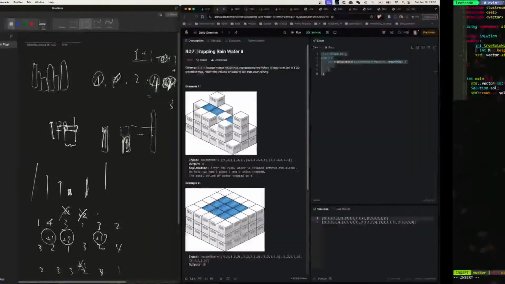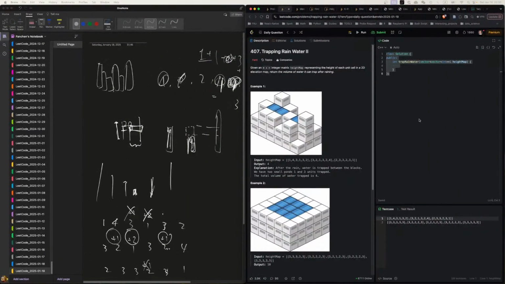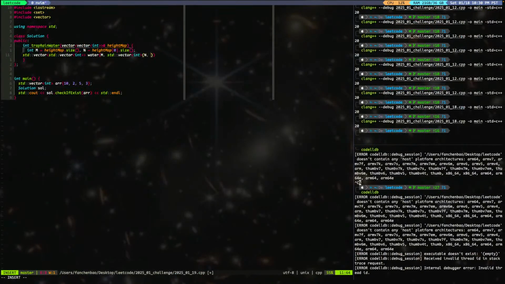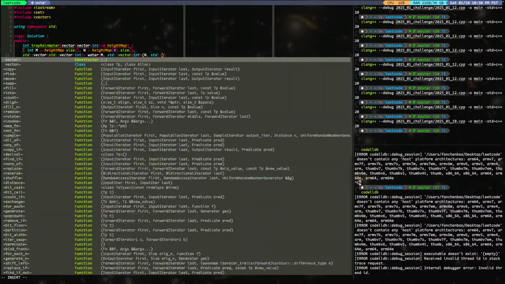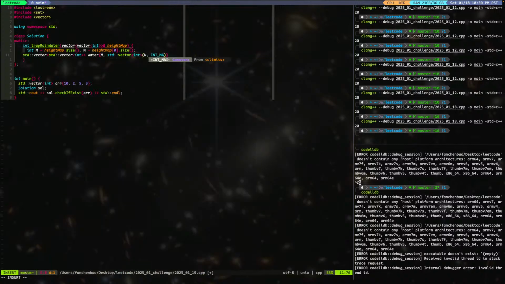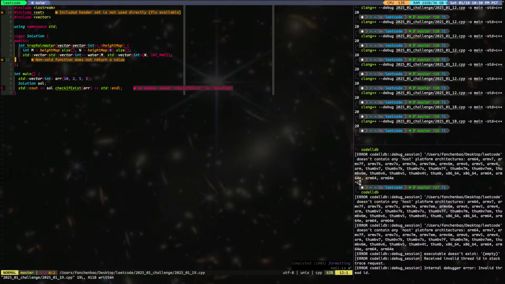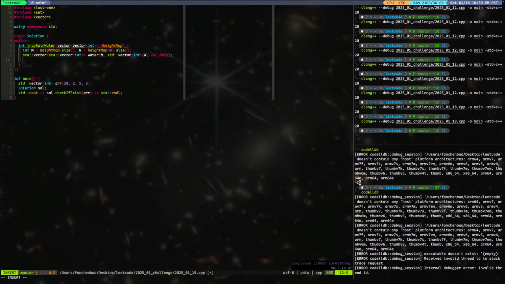Do we have int max, something like that? Oh yeah, we do have int max. Alright, so everybody is set to int max initially.